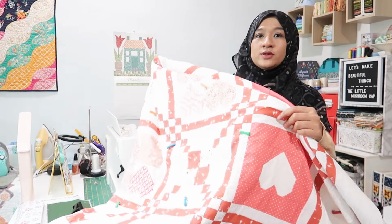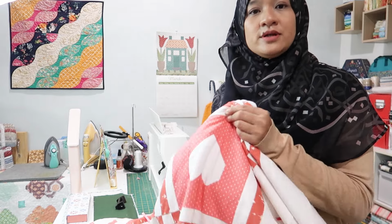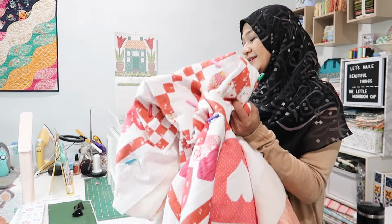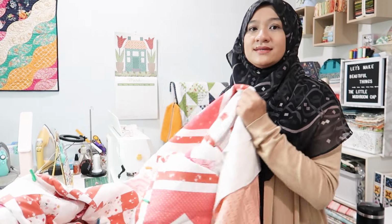Today I am going to be sharing with you how I set up my quilts, which I'm going to be quilting today using my home domestic machine. And on this table, as you can see, I have this layout in my sewing room. I have a table here and it actually folds off, so I can show you here. It folds off here, and I'm going to show you how I set this up so that I can be quilting it with minimal pushing and pulling, so that you get the best out of your domestic machine.